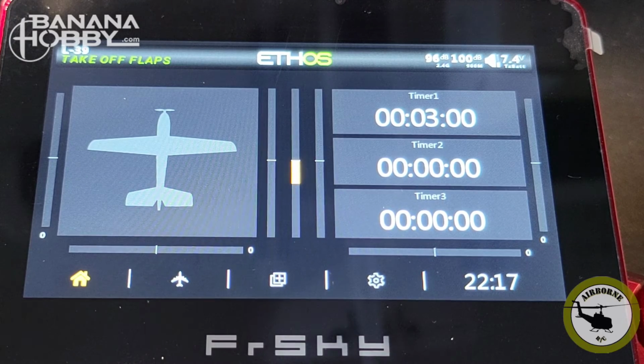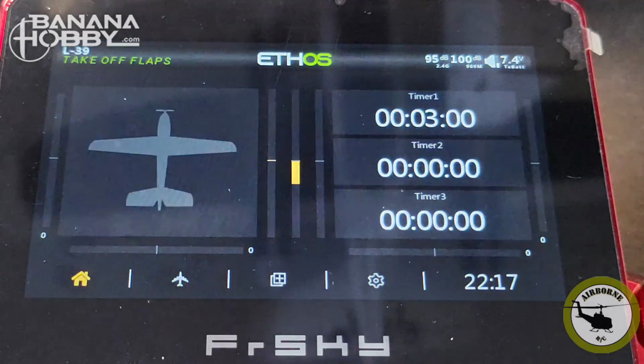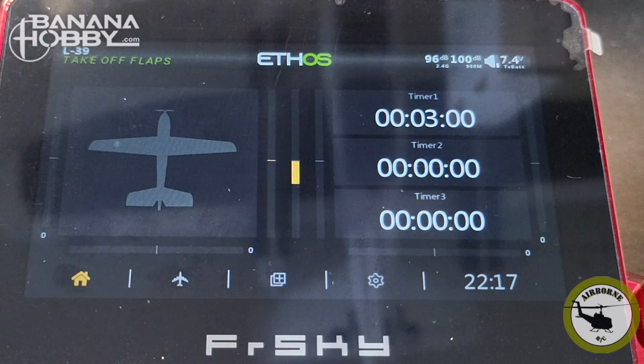Alright, now that pretty much finishes up for this video. We have a working model bound to the receiver. Our stabilization is on, is working. Now we're going to go ahead and throw it into the L-39. Stay tuned for part 2 of the assembly video of the L-39 from Banana Hobby.